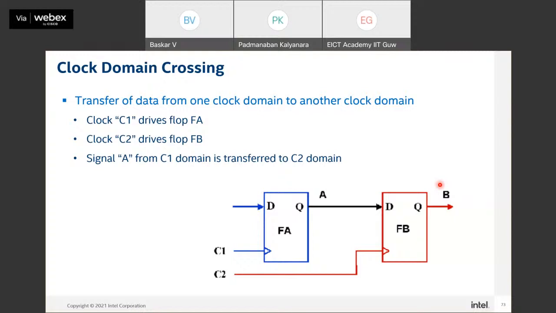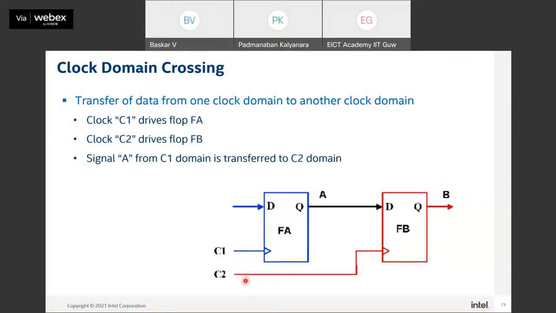And I have another module which is called module B, which has another flip-flop in it. So now this module A, which is highlighted in blue color, is operating on clock C1 domain. The flop in module B, which is highlighted by this red box, is operating on C2 clock frequency.